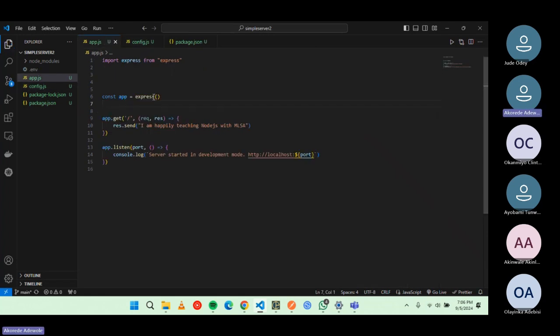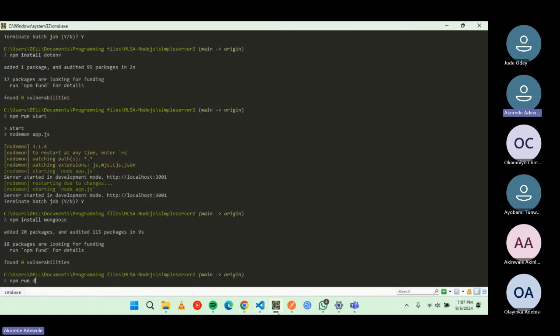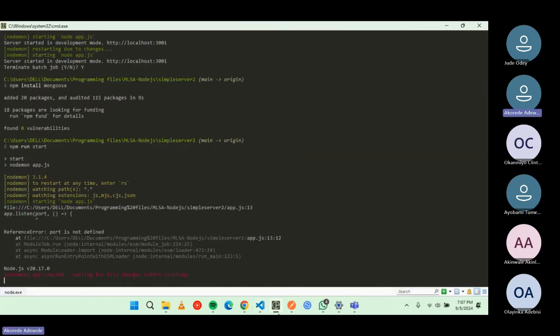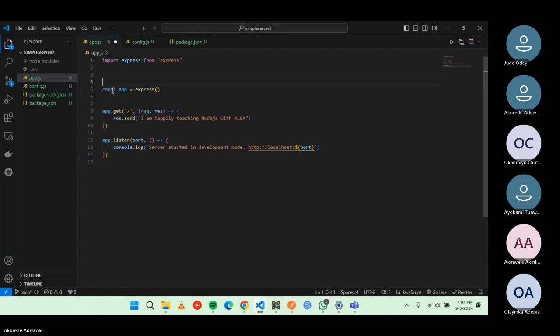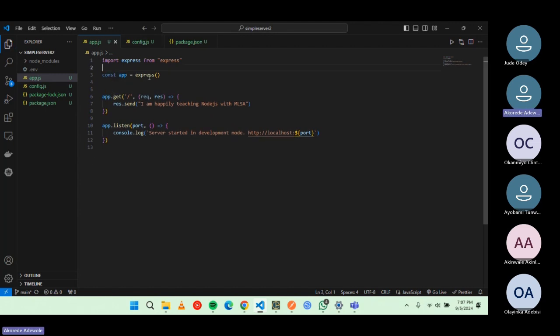All right, so let's say in the middle of all this, if the server is running, oh, it was never running, I imagine. If it were running, it should have been giving us an error. Okay, good. So this is it now. We are already having an error in the listening because we told it to listen in the app.js file, but that file does not have the port defined. I still don't know why my environment is not showing me some errors yet, but I will check on that before the next class.